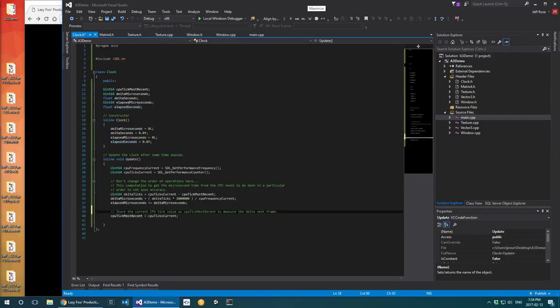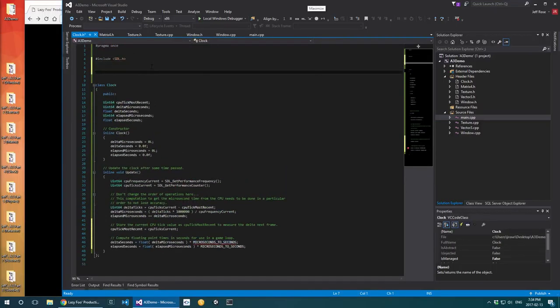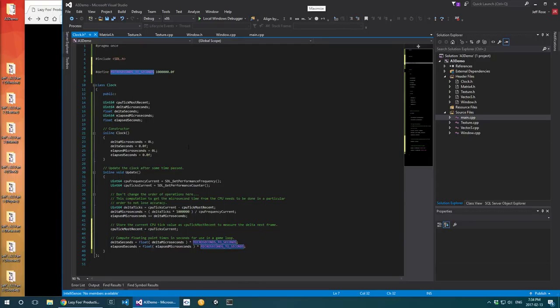Let me just grab a comment for this, which I had. And I'm going to write in a couple more lines just after here. Forgive my usage of this unscaled. I have a feature implemented in mind that you guys probably don't have yet. And so this is another good case for use of a define statement. So I'm going to put one of these in. So microseconds to seconds. I could write a function that does this conversion, I suppose, but I could also just put in a mathematical constant that I just multiply things by in order to get what I'm trying to get. And there we go. When I have a value, my mistake. Actually, I think I need 1/1.